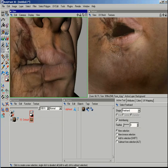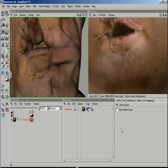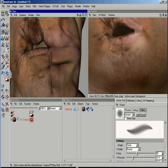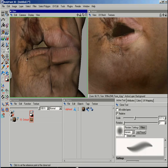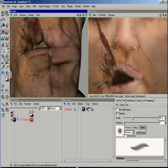I like the way this detail looked here, but it didn't show up on the mesh like I'd hoped when I painted it. What's nice is that in here I can just copy, paste it, scale it, and fade around the area that didn't show up so well. Now I've got a nice little sharp detail there. Maybe get some of this gooey brown in there, which with the specular map should look pretty nice.